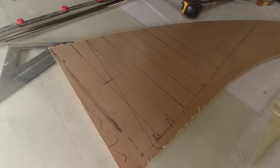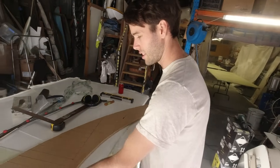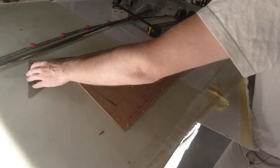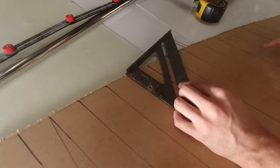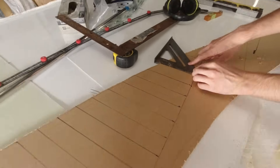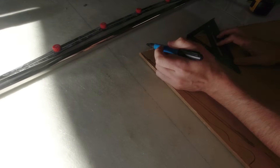Sam explains the plan: we check vertical with a spirit level off the handrail. It's a technique from his engineering degree — determining the area of a riverbed by taking multiple measurements across a transect. The same concept applies here: we use the vertical lines as reference points to measure the angle of our bend from perpendicular using a protractor. At the top it's around 16 degrees; moving down the curve it gets steeper — 20 degrees further down, and around 40 degrees near the bottom.